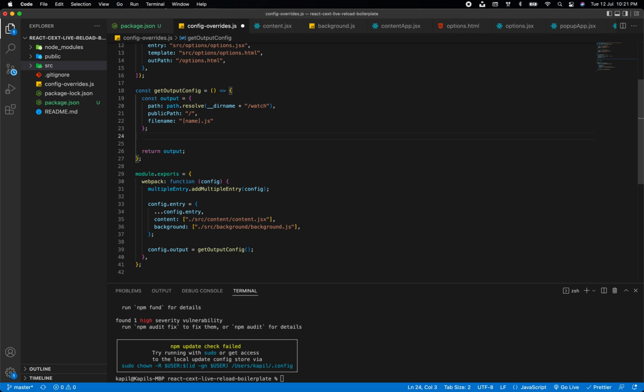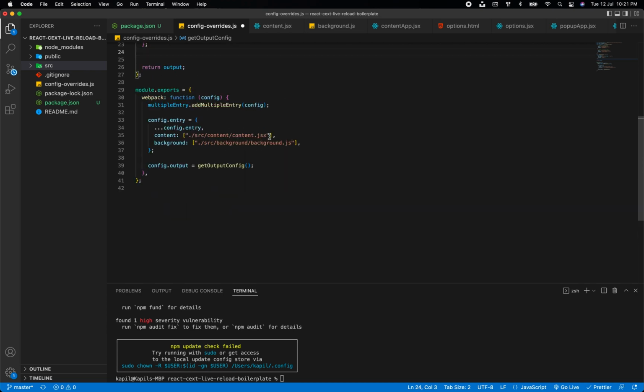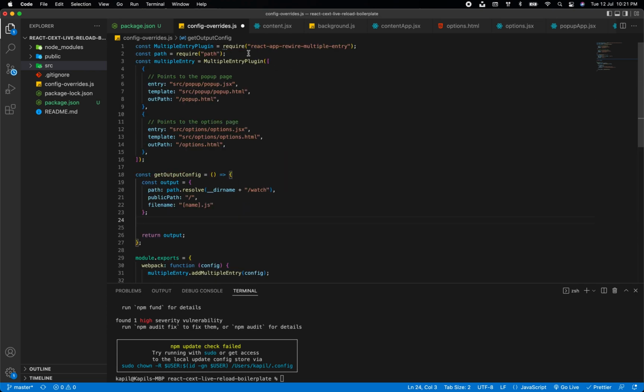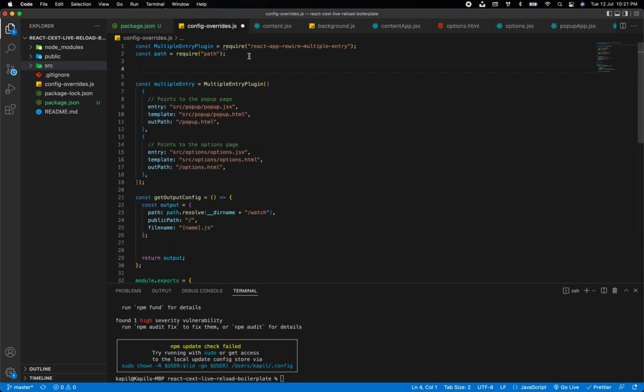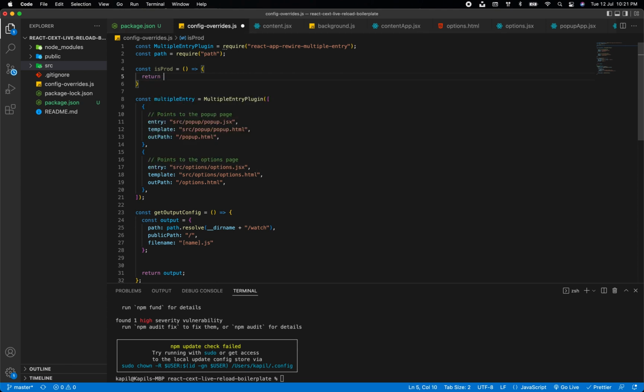So to do that, we are going to put a check for production and dev. So let's say I'll create a method here, which will be is prod, and then inside this, I will return if node.process.